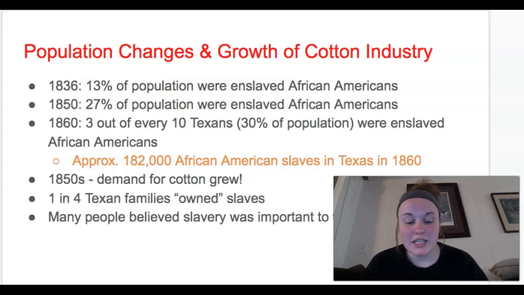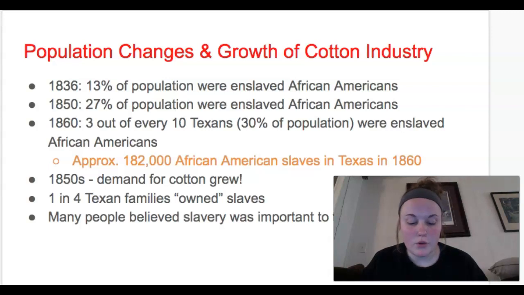The percentage of enslaved people increased greatly, as you can see. One reason for this change was the growth of the cotton industry. In the 1850s, the demand for cotton was growing. Much of it was exported to countries in Europe and to textile mills in the north. For Texas landowners, this was good news. As cotton passed through the Texas ports, Texas planters earned more and more money. As a result, they needed more workers to grow and pick cotton. These workers were African American slaves.